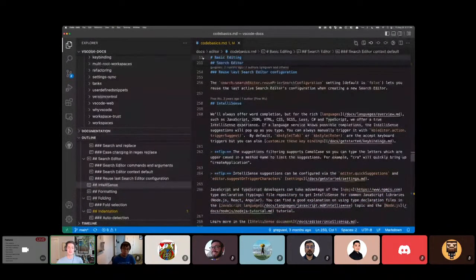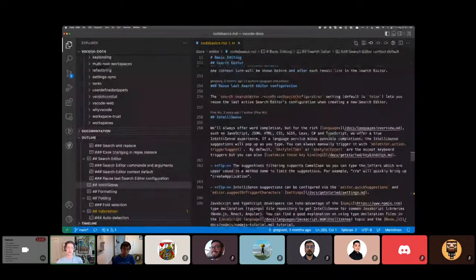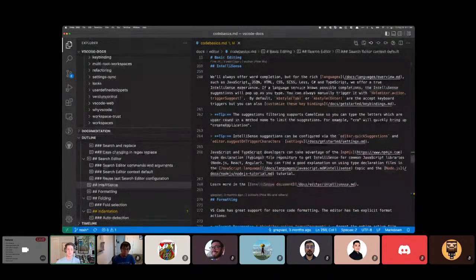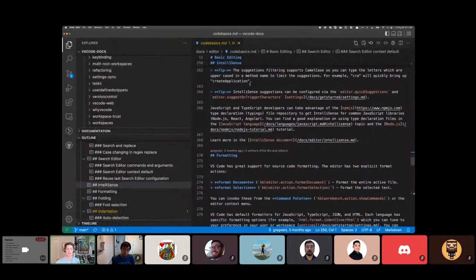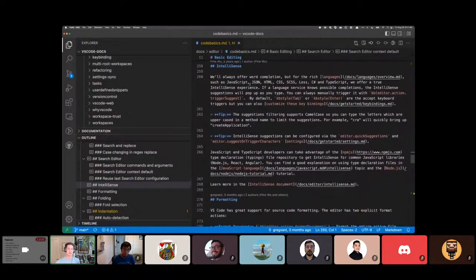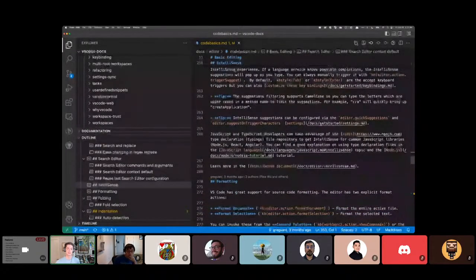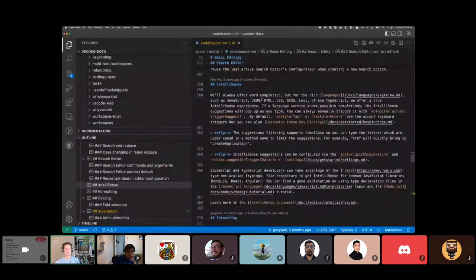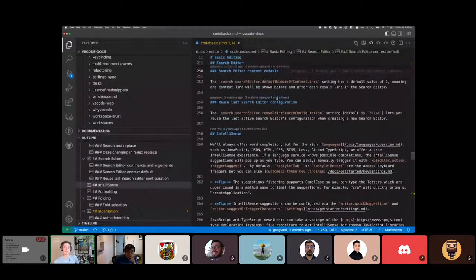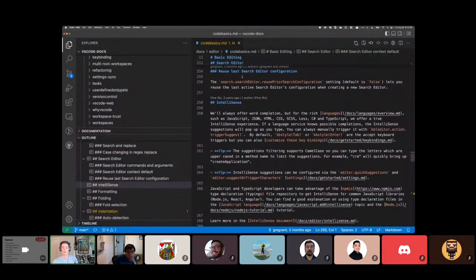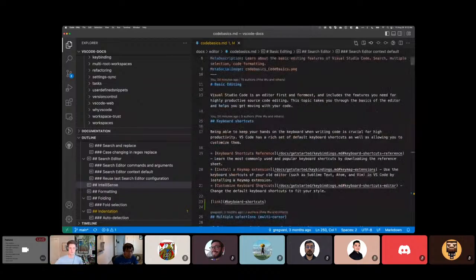A more recent addition that's also powered by this feature: you notice as I'm scrolling through the file, up at the very top, it's having these sticky lines. This is the editor sticky scroll feature, and it's also powered by the document outline. As I'm scrolling through, notice how it lets me know what section I'm in, and then I can click on that header up there just to jump back to the top of that section. So I'm able to very easily glance at the top of my editor here and know what section I'm in.